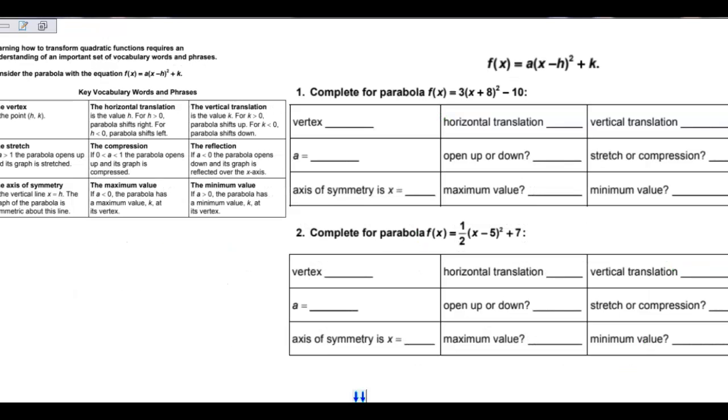All right, so let's start kind of just looking at the equation and being able to pick that information out. So we know that the function of x is equal to a times x minus h squared plus k. And in our equation that they're giving us, the function of x is 3 times x plus 8 squared minus 10. And so what I like to do is I like to write above them what they are. And just like that, because it's plus 8, and it's minus h, I know that if I subtract a negative 8, that's the same as adding 8. So h is going to give me negative 8. Because k is being added, and this is minus, if I change it to add the opposite, I know that k is negative 10.